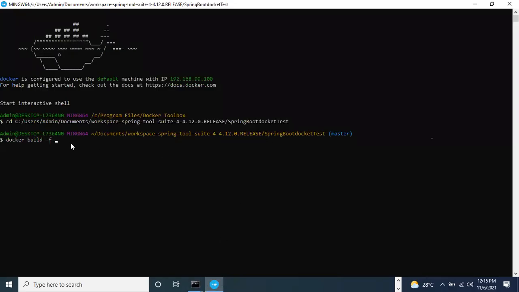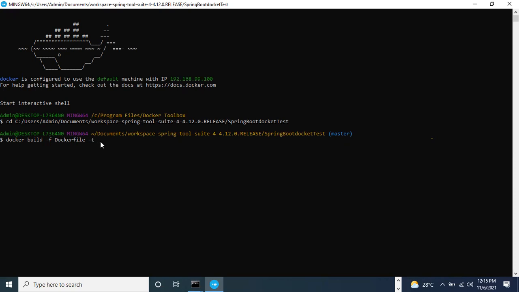See, the Dockerfile name. Dockerfile. After that, -t means target location. Sorry, -t means tag name, not target. F means file name, -t means tag name.